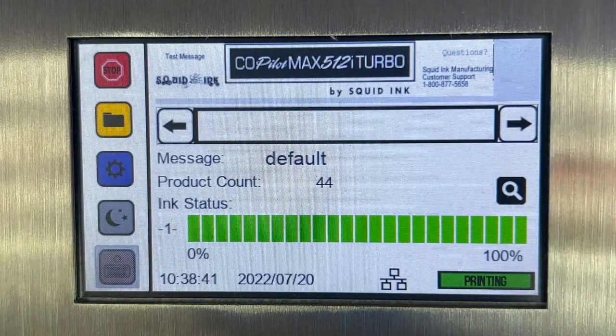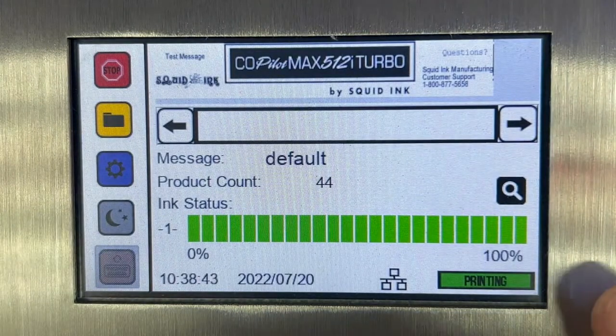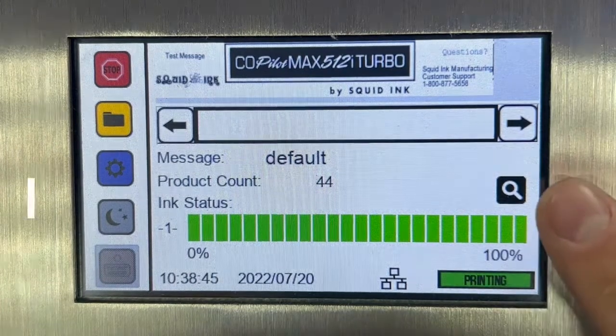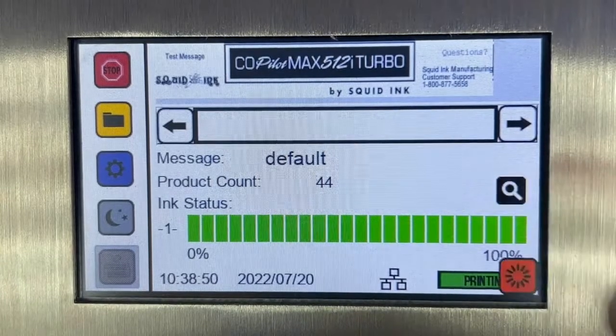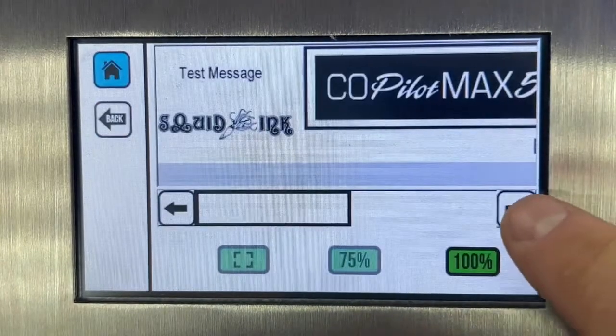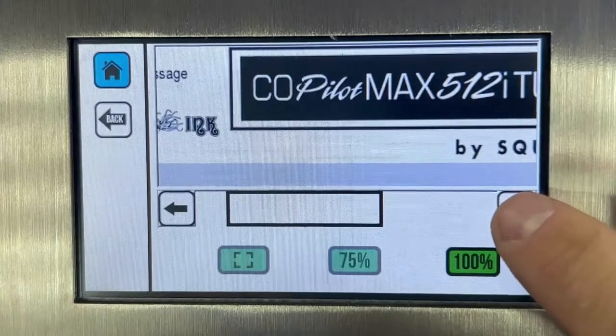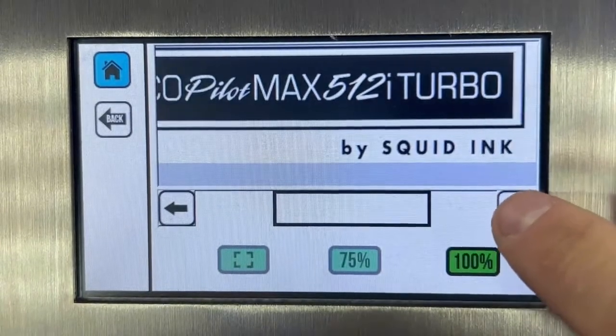One last thing that I did not mention during our home screen is this icon here, this magnifying glass. This magnifying glass, once selected, allows you to take a closer look at the message that you have currently selected.